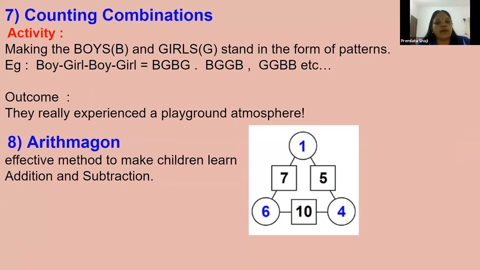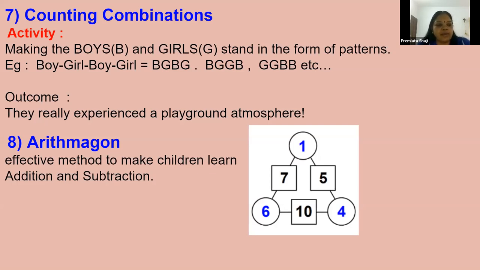We give them a code word. We want all the students in the pattern B, G, B, G. So immediately they team up that way. So when that activity takes place, it is a real commotion in the class. It gives almost a feeling, like I've mentioned, of a playground atmosphere there. We have children running all over the place. And so you won't find anybody sulking in one corner. Everybody is put to task.